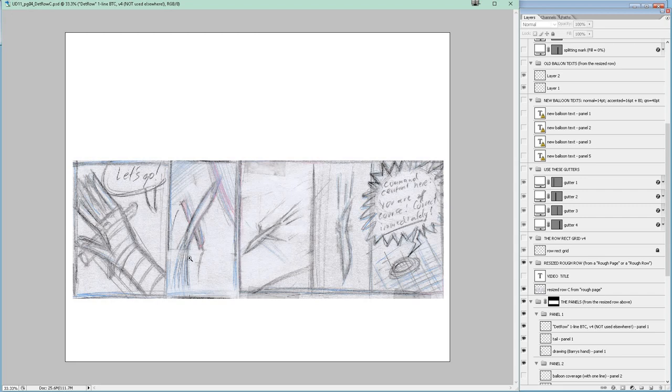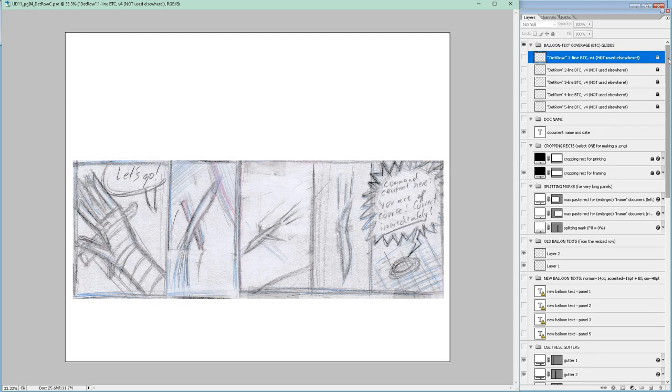So that's the project. So today we're going to somehow or other convert this sketch into something more tangible, or something more definitive. Alright, so the first thing we need is guides to do that.